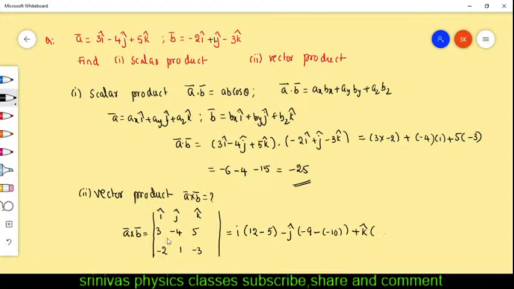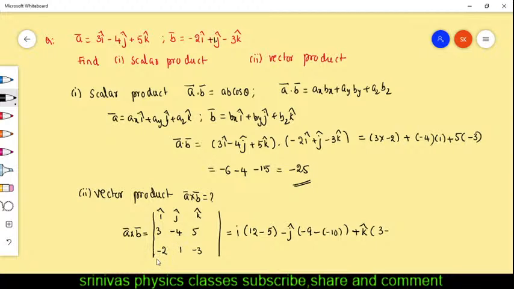After writing the k cap, what we have to do is close the k row and k column. Then when you close this, you will get one more 2 by 2 matrix. In that, you should find the determinant. Then 3 into 1 you have to write. First you have to close the k column and k row. Then the remaining is the 2 by 2 matrix. Its determinant we should find out. Further, we have to multiply diagonally these two: 3 into 1 is 3. Minus we have to keep later.